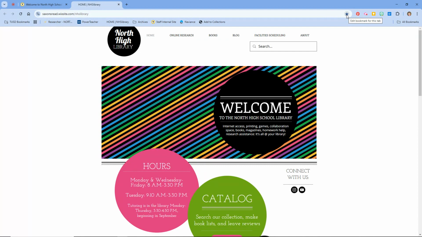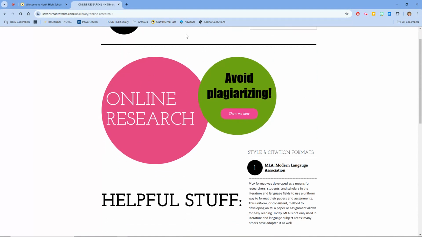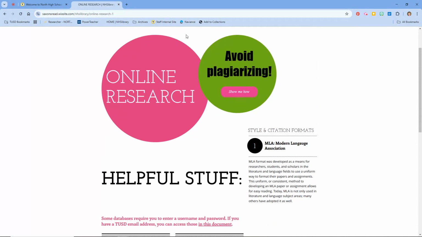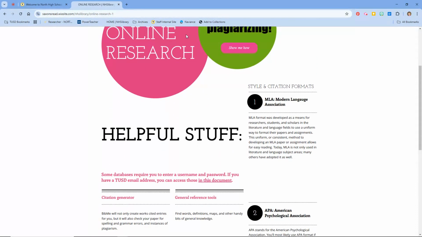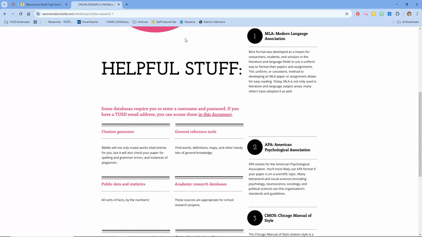You can go directly there next time, instead of going to the school website first and then to the library's website. We have lots of great information and resources on the website. If you've never used it before, you really do need to check it out. For today, we're going to click on Online Research in the main menu at the top of the page. If you were doing this on your own, you would want to slowly scroll through your options and read the summaries so that you can make an informed choice about what resource to use for your project and the information you need. For the purposes of this tutorial, we're going to click on Academic Research Databases.